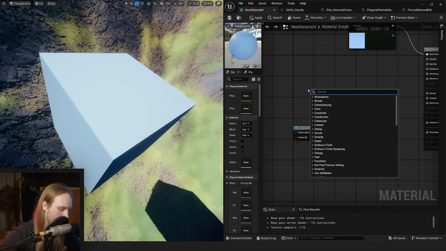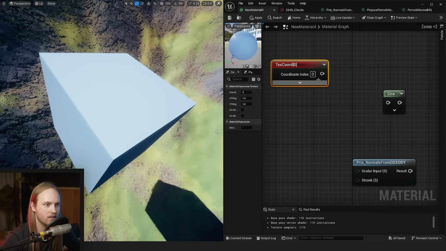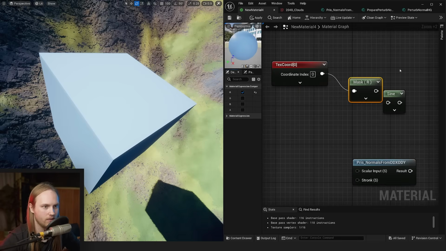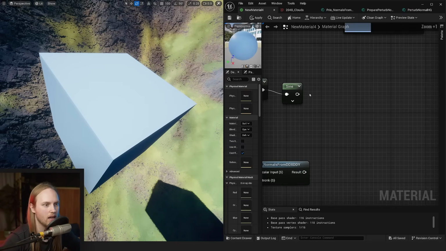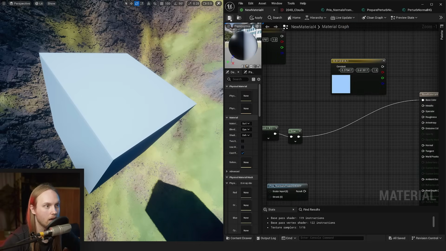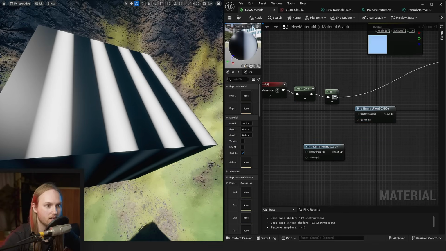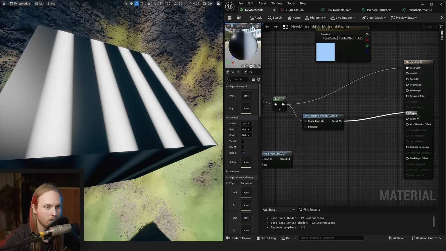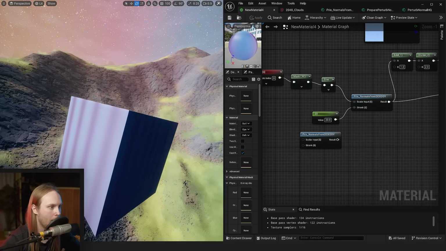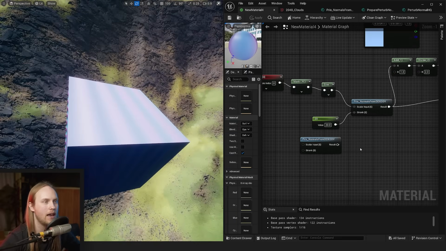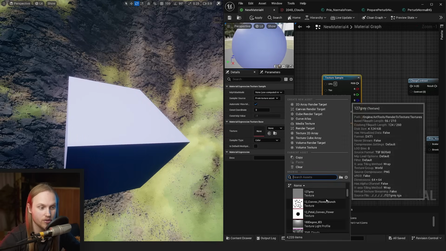So if I got some sine waves and we were modulating the texture coordinates in the R channel, and we just chuck it into the sine node. Period can be 0.25, so we're going to have lots of black and white lines like this. We can then get our DDX normals, chuck that in there, put that into the normals, and you can see now that we have a normal map from something that we don't even have a texture for.